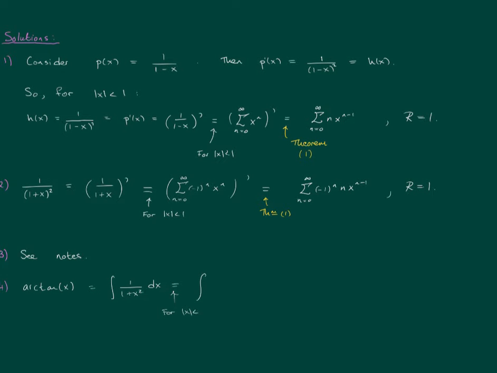Remember, now this formula is going to be valid for absolute value of x less than 1. Integral of the sum of minus 1 to the n, x to the 2n, from 0 to infinity. And what does the theorem say? It says we can integrate term by term. So we have our constant of integration C plus integrate term by term, minus 1 to the n, x to the 2n plus 1 over 2n plus 1. Now, how could you find that C? I'll leave that as an exercise. Try and find what the constant of integration has to be. Think what value of x you could plug in both sides to figure that out.